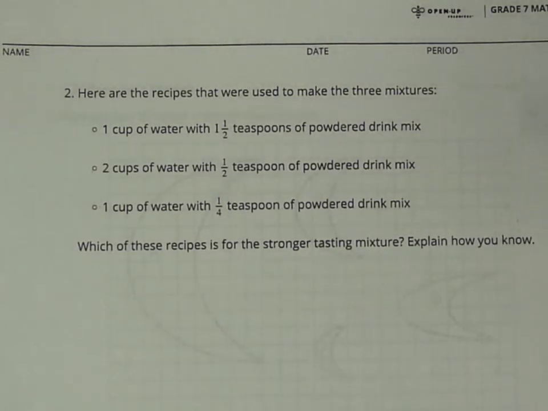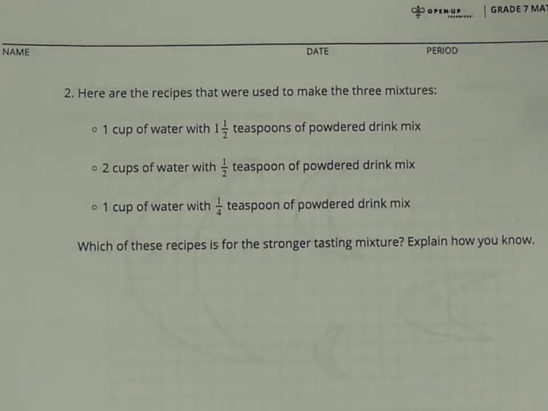All right, so here are the 3 recipes. Now we're talking about powdered drink mix. Powdered drink mix can be something like, I always think about Gatorade. I don't know if you ever buy the tubs of Gatorade that you just scoop into water to make your own Gatorade. That's what I use. Some people think about Kool-Aid. Lemonade, hot chocolate. A lot of different things we can think about. But we're talking about some sort of powdery mixture that you mix with water.